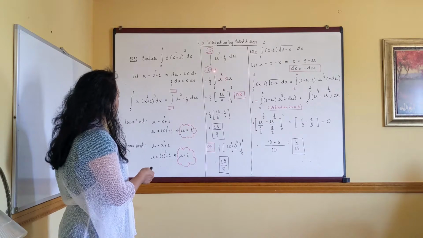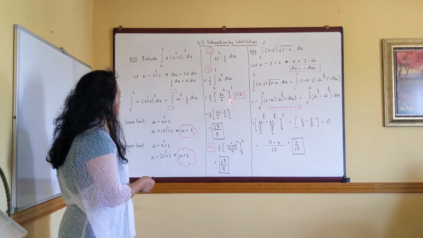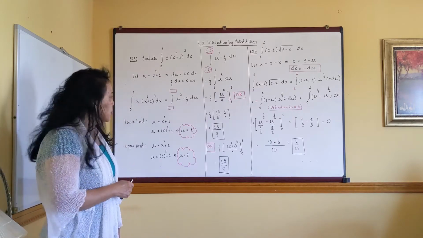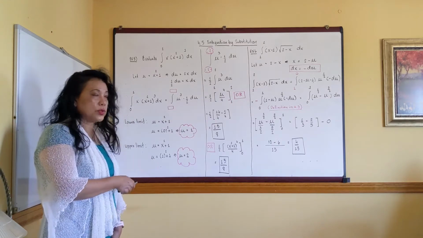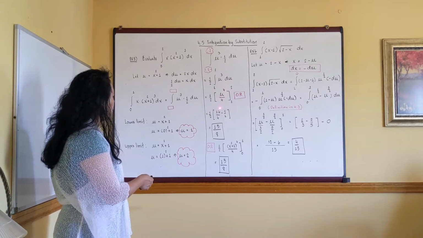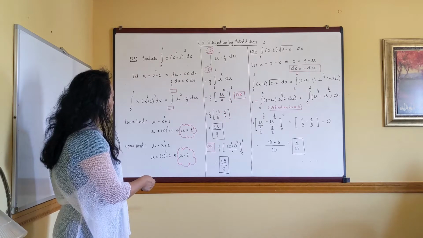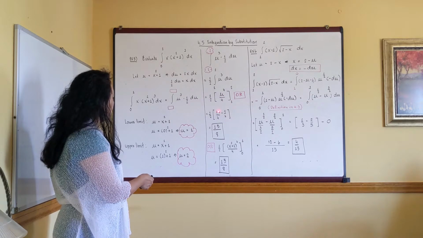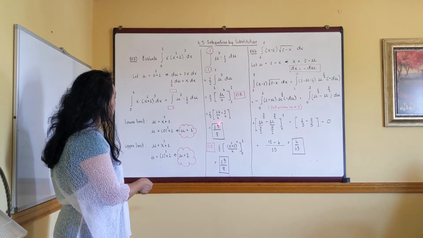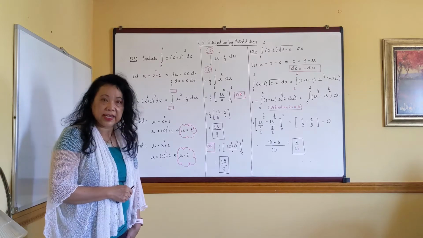Take an integral of this. It ends up with u to the 4th over 4 from 1 to 2. There are two ways to do this, but let's continue. I'm going to use u. So substitute upper bound in, 2 to the 4th is 16 over 4, minus 1, you get 1/4. 16 minus 1 is 15 over 4 plus 1/2 is 15 over 8.